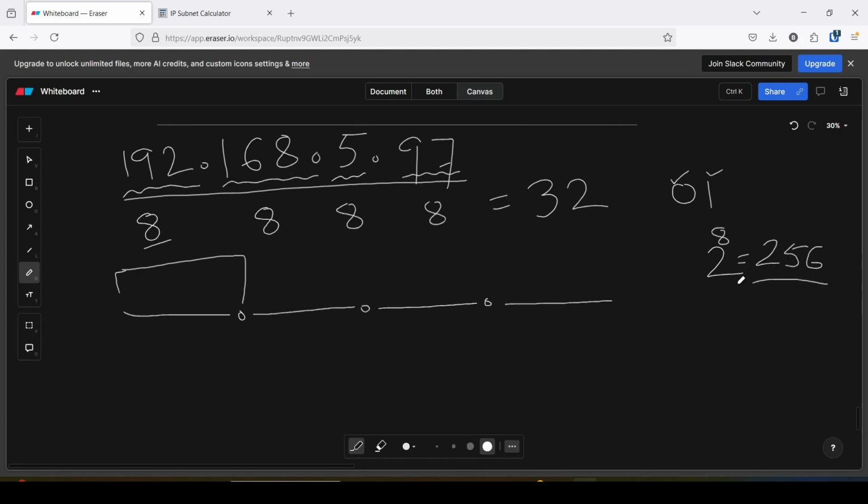That's why each part contains numbers from 0 to 255. Here also 0 to 255, because each part contains 8 bits.